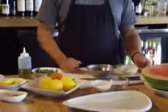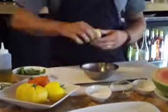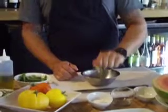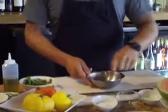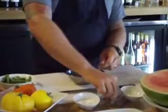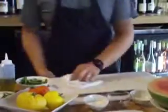I like simple dressings. So what we're just going to do is basically a little lemon and olive oil, but we're going to start with a little sugar. We're just going to put that in the bowl with some fresh lemon juice. And the point of this is we're just going to set this aside for the time being and let that dissolve, let the acid work with the sugar. Stir it up a bit, like I said. Do a little bit more lemon juice. A little pinch of salt as well, and just a tiny pinch of pepper. So, leave that over there while we prepare the rest of the ingredients.